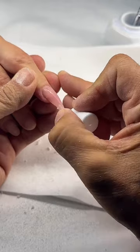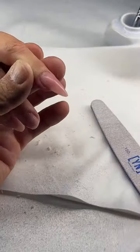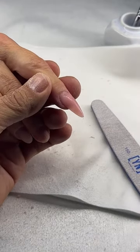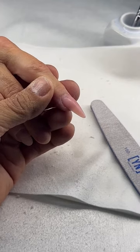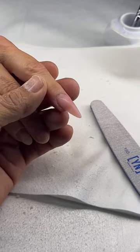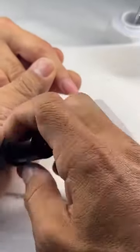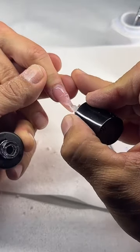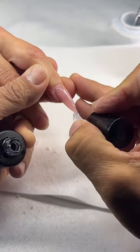Now you can see at the very end, what I'm doing is running a little bit of protein bond around the edge. This way, whatever you're applying over the surface, whether I'm using finish gel, manicure top coat, or stain-resistant top coat, we're going to have zero chipping around the surface. Again, you can see how beautiful this color is.